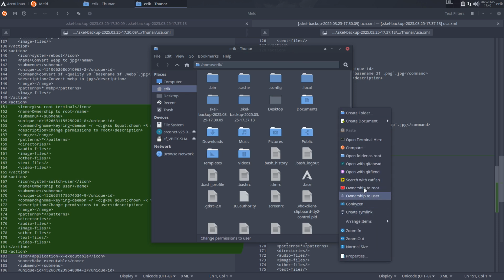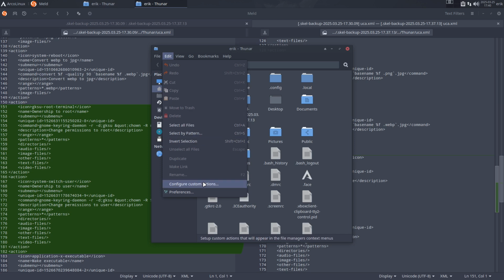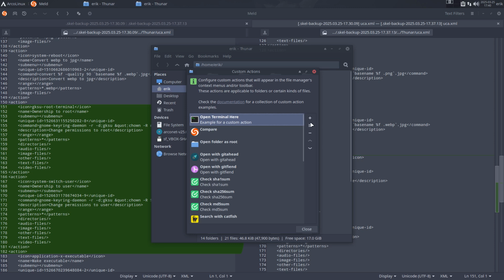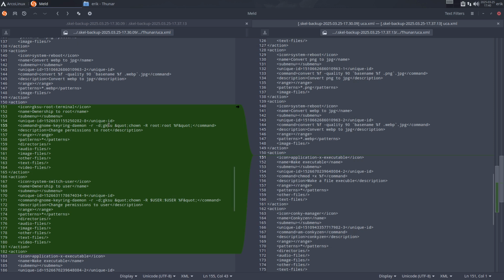That's the right mouse click. You can make custom actions. Configure custom actions, can change and add things, plus and so on. And we removed the GKSU. GKSU is no longer there. It's an application that's now deprecated, so we've removed it.